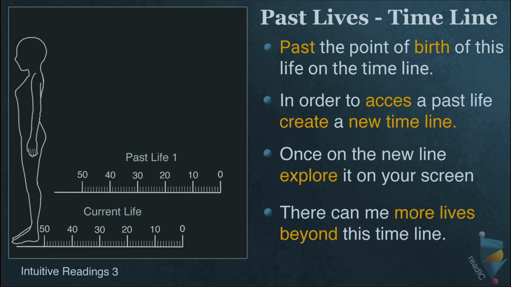Okay, if we want to move beyond that point and see what happened before that, we can do the same again. We can hop over from that past life and say, I want to go back another past life, and then create another timeline, and I'm going to have the intention that the timeline is for that previous past life.